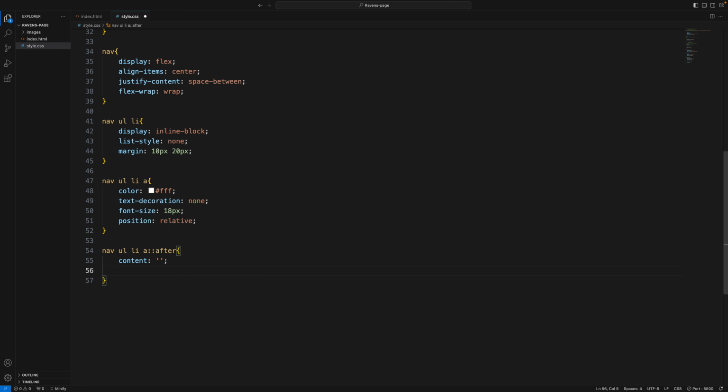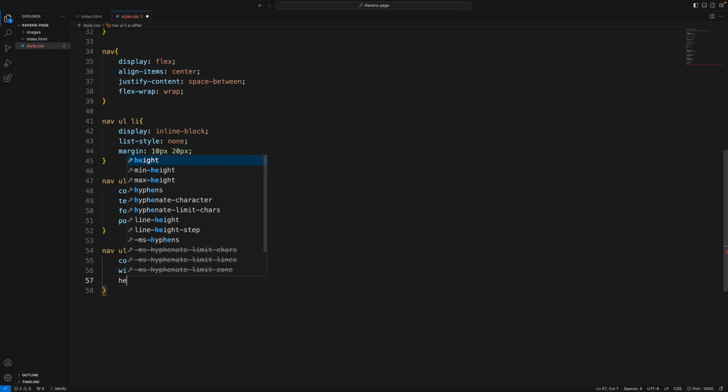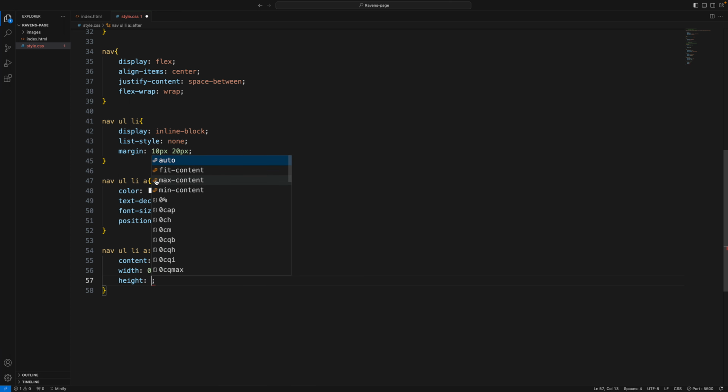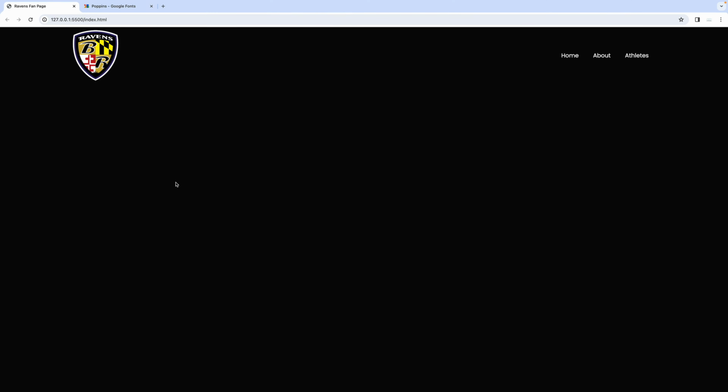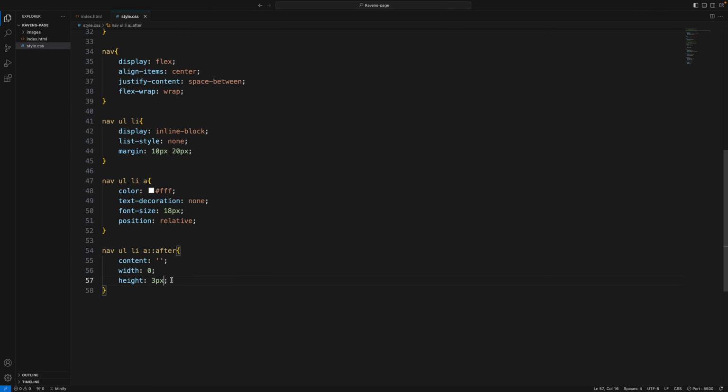And then width is going to be 0. Height is going to be 3px. We're making cool lines you're going to see that will pop up. So height 3px.